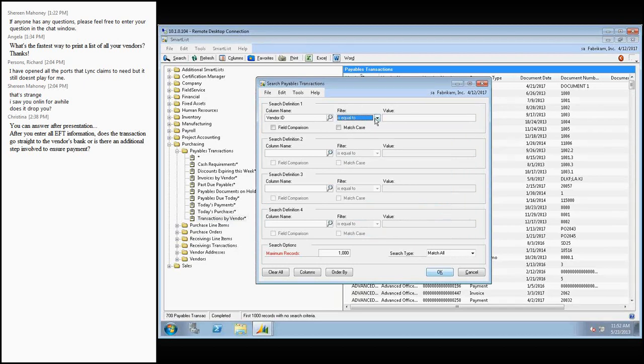I'm going to be lazy and not go to the vendor card, but I know that this vendor begins with advanced. I can actually see it right down here, but maybe I don't know what the rest of it is. Let's go ahead and put that in.